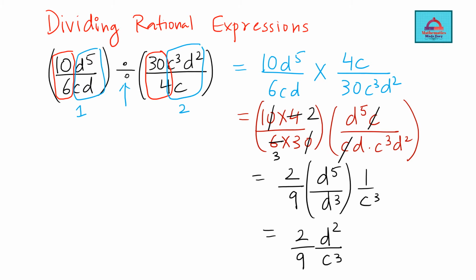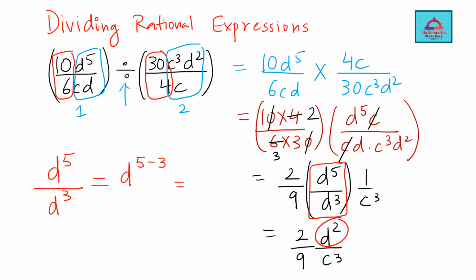Now if some of you are thinking how this changed to this, then I will recall the law of exponent for you. If you have the same base, different power, and you are dividing, then the power gets subtracted. So the power got subtracted and it became 5 minus 3, which is 2. So what did I use? I used the law of exponent. So always remember, if it is division, the power gets subtracted. If it is addition, the power gets added. So that was a simple example.